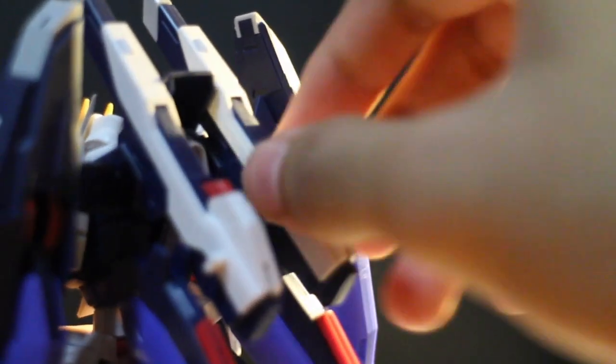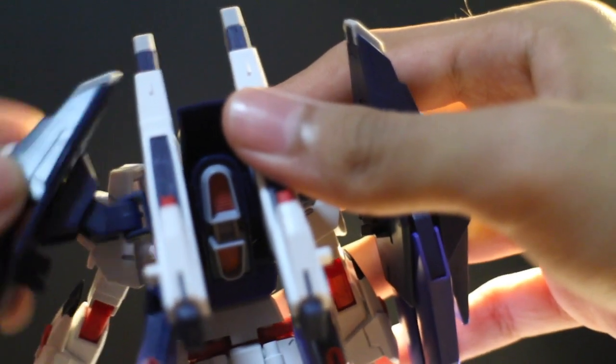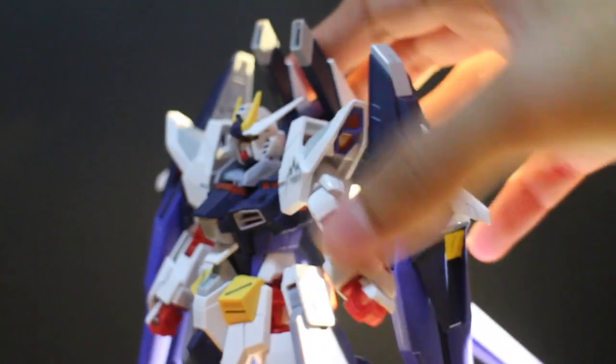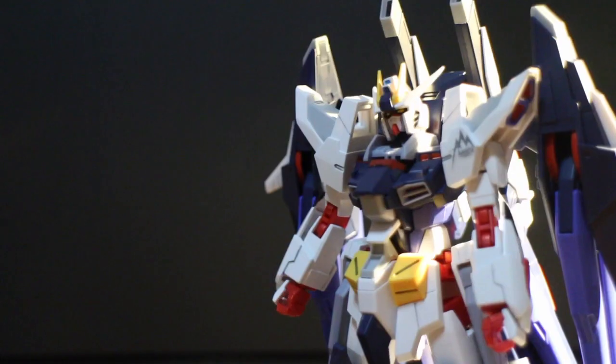And the backpack, okay, there's several ways you can move this backpack thing. It's a lot of stuff, junk in the trunk. Right, the beam cannons can swing forward, like so, and they're on a double hinge. These dragoons are on ball joints. And the weapon binders, there's one swivel here, hinge there, hinge here, and a swivel on the binder itself. So articulation, although it's hindered in some areas, I would say it's what to expect for a bulky suit like this. So yeah.